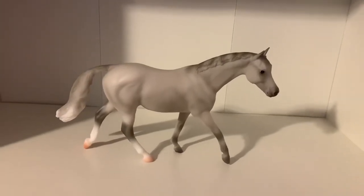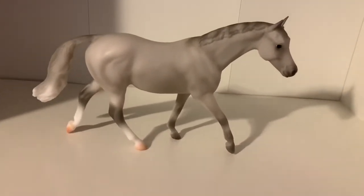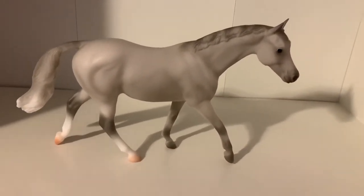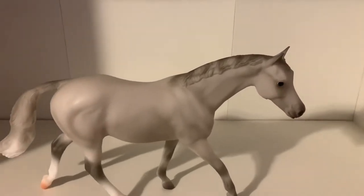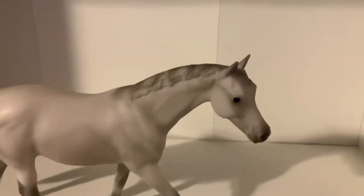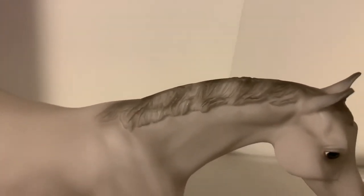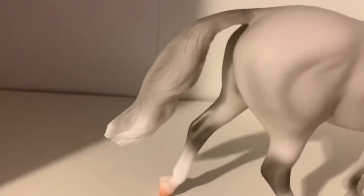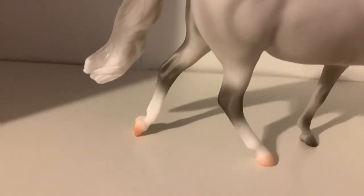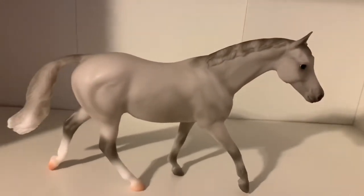Now we're on to the gray Selle Français — I hope I said that right, because that's the name. As you guys can see, this mare has a really nice shade of gray. It's not white, but it's gray because that's the name of the real breed they're going for. She has some really nice highlights, and you can see the darker sprays in her hair which looks really nice. In her tail you can see quite an ombre from dark gray to white, which I think is really cool. In the back she has some high stockings, but not in the front.